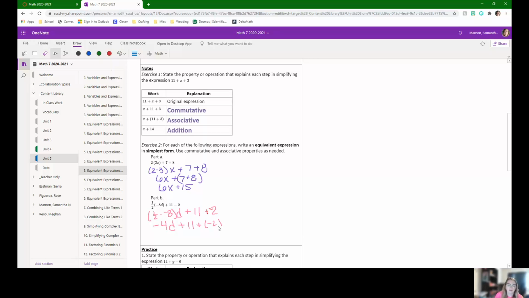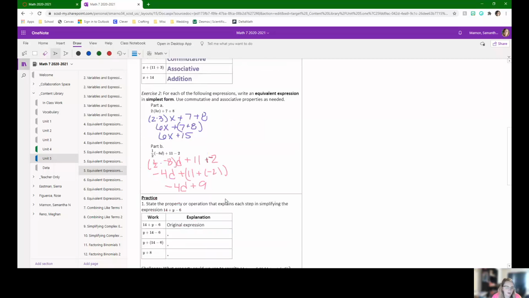Because we're adding now, I can use my commutative and associative properties on those. We know it didn't work when we had subtraction and division, but because it's all adding, I can use the associative property and associate those 2 together. And 11 plus negative 2 is just 9. And there's nothing else I can simplify. There's no other numbers together. Later this week, we're going to learn about how to do more stuff when we have a bunch of different letters, but there's nothing else we can put together. This is the simplest form for part B.